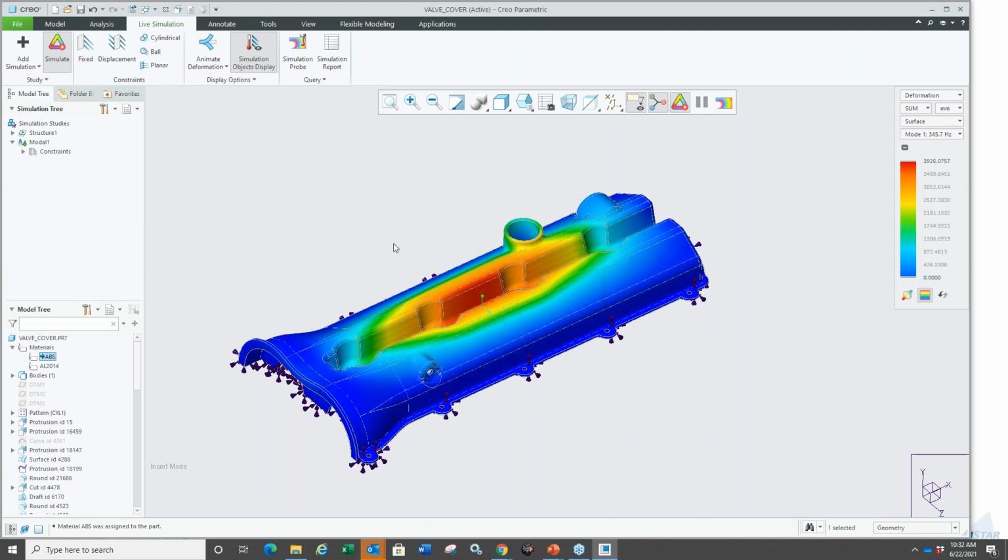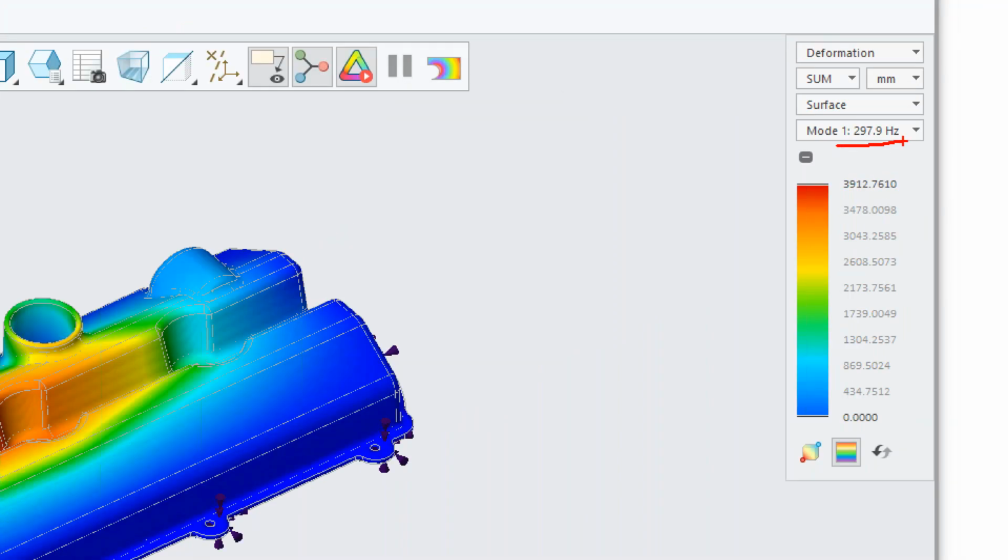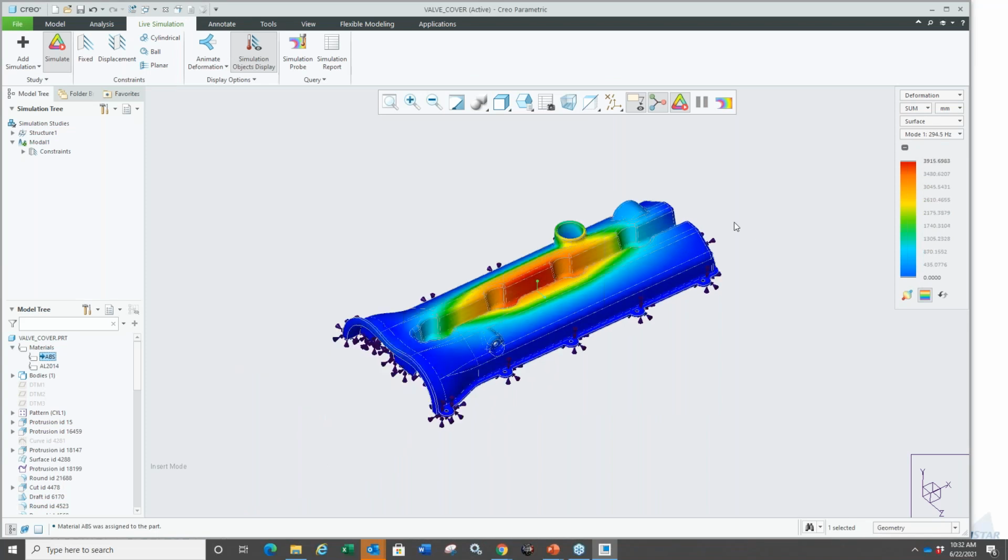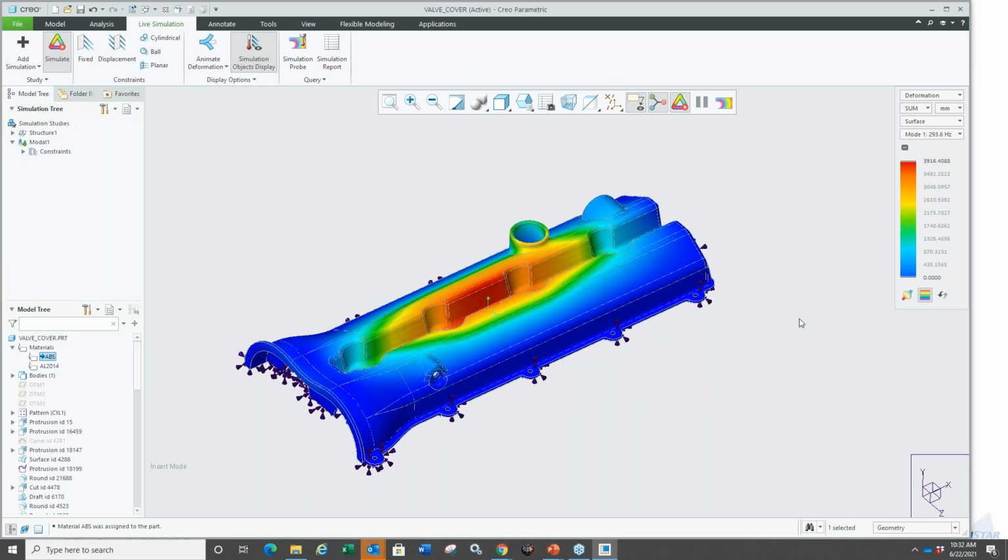And it looks like it's come down now. Let it settle in here as it's changing a little bit. So there it is. It's come down to right around 297, 300, around that is what mode 1 is. And now the engineers are obviously telling me that's not good. We shouldn't be around 300 hertz. We should be avoiding that.